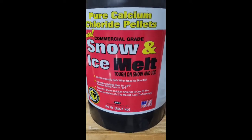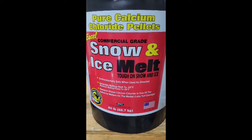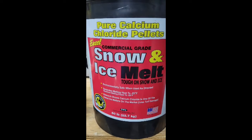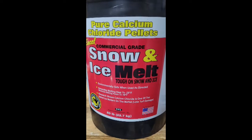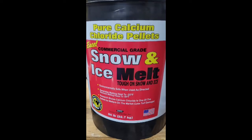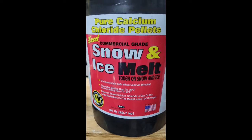I do like the buckets better just because if I have any left over from season to season, it will keep better. I can keep the moisture out of it, tuck it in my garage, and it'll last for next year. I typically go light. I don't use a ton of salt. Typically my drive gets a lot of sun, so it will melt based on the sun and stuff. So I do go light.